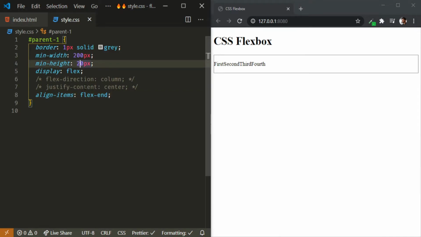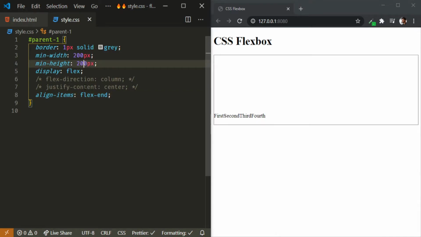So let me give it some height and then it will work. Now I give it 200 pixel height and you can see here it works now. If I remove this, it will go back to the start, which is the default value for align-items, which is flex-start. Now let me remove the comment.